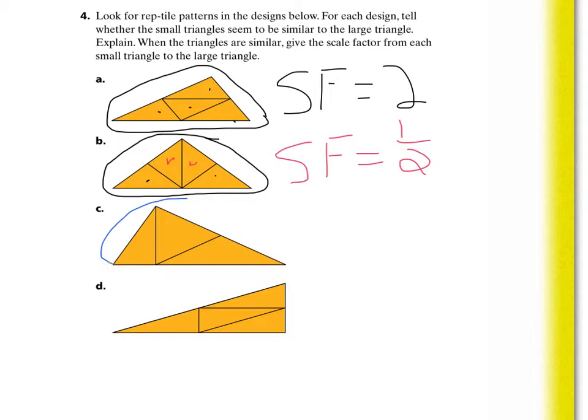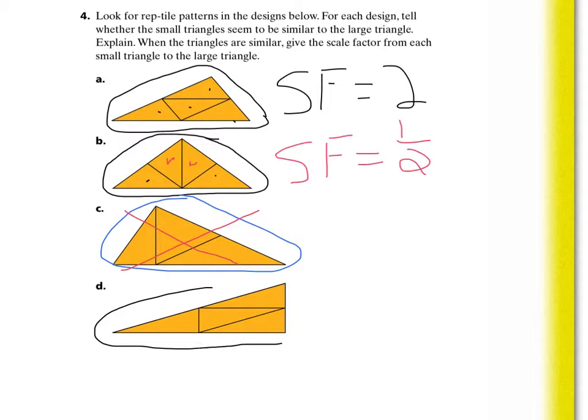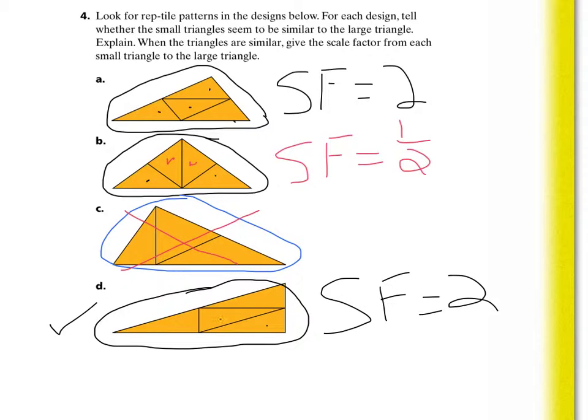Okay, for the big rectangle C, there is absolutely no rectangles in here that look like the large rectangle. So for this one, this doesn't have any kind of scale factor because it's just not similar. Alright, now for D, D is similar to A. So yes, this one has the same scale factor that A does. Scale factor is going to equal 2 because we've got 1, 2, 3, 4 triangles that fit inside the one large triangle that is similar shape and size.